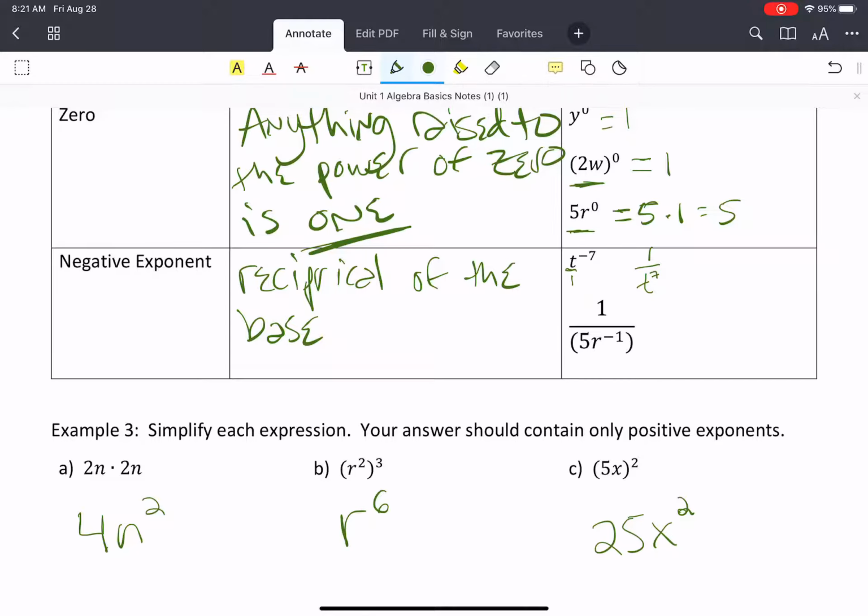So right now, think of it like this: 1/5 times 1 over r to the negative 1. I'm splitting them up so you can think about it, because the 1/5 should stay where it is. It doesn't have an exponent on it. And then with the 1 over r, if I want that exponent to be positive, then I'd flip it. So it'd end up being 1 over 5 times r to the first over 1, or just r over 5.